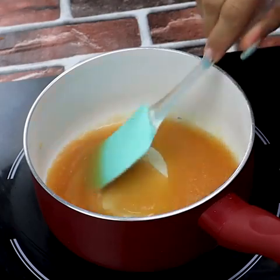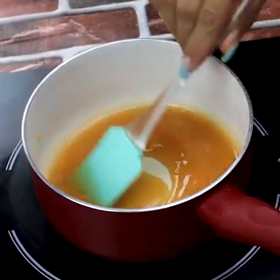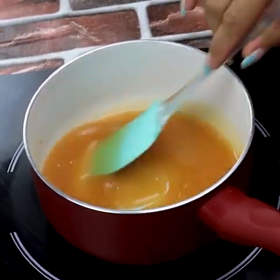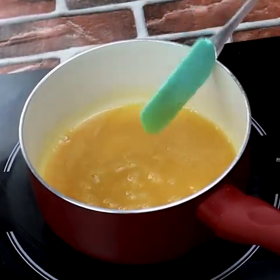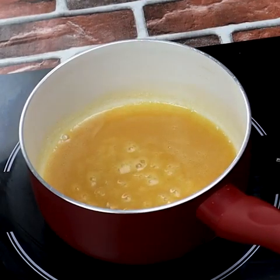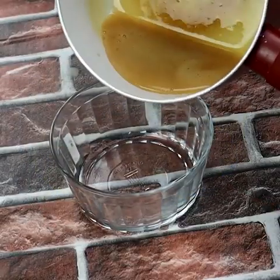Remember to stir very well. Leave it on low heat until it boils. When it starts boiling, don't stop stirring, let it boil a little longer. Then you can turn off the heat. The ideal point of our recipe is this one. Once this is done, we will move it to another container and let it cool down.